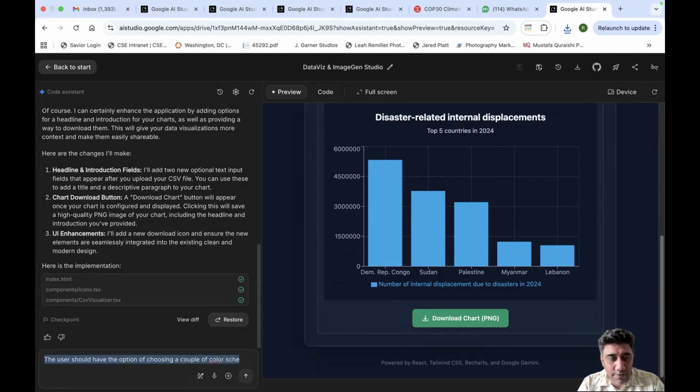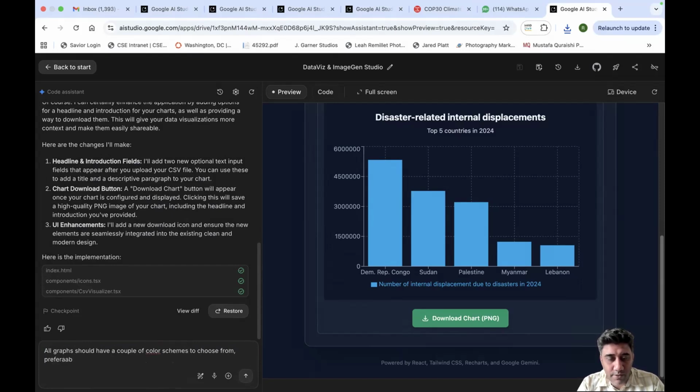Or rather, instead of asking the user to have that option, all graphs should have a couple of color schemes to choose from. Preferably a blue, a red, and a green option.